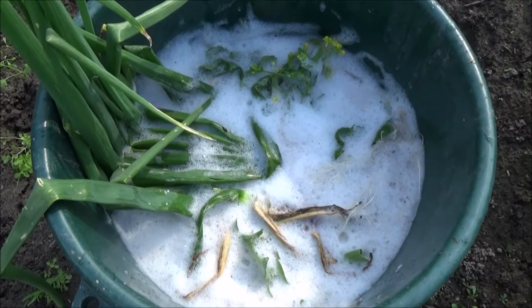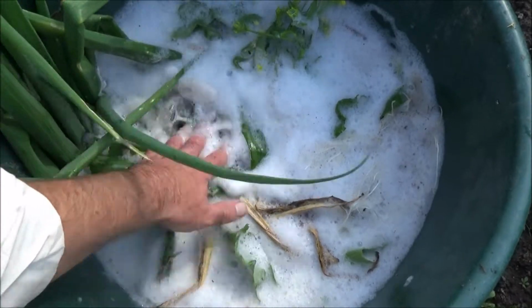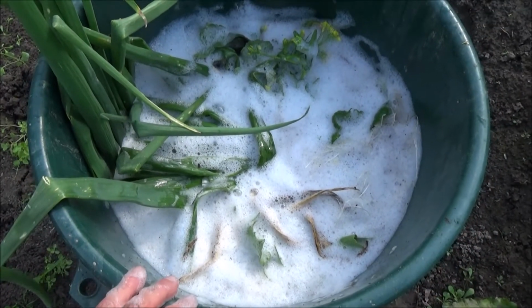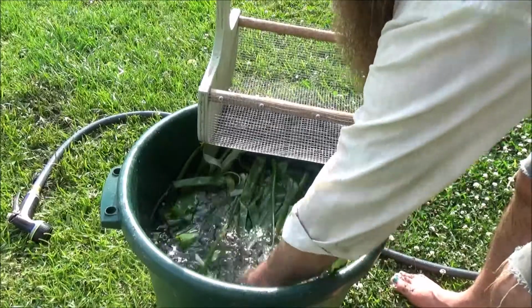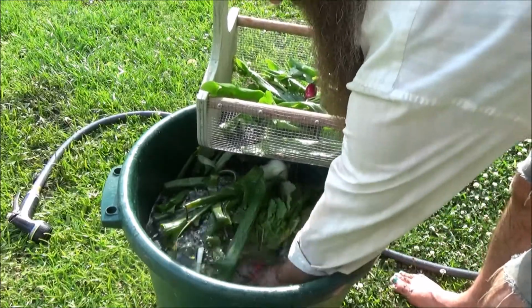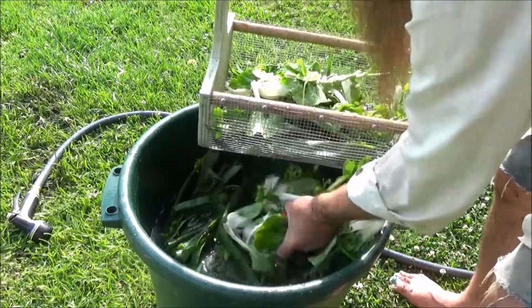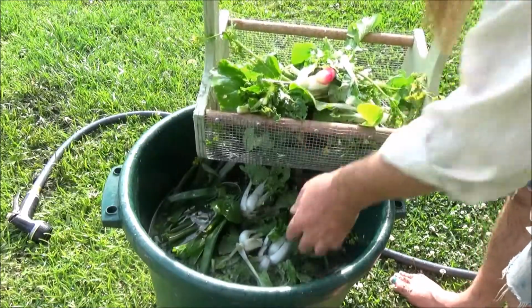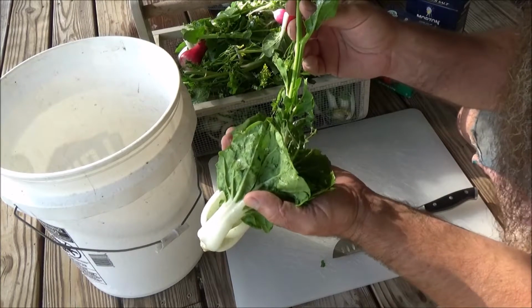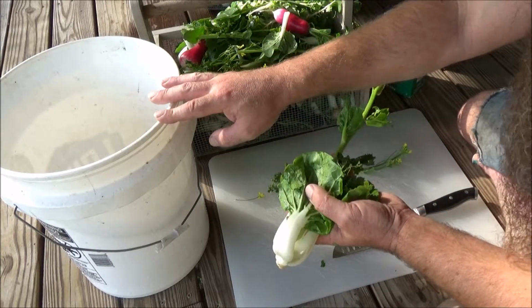You might notice that I've used sudsy water, and that's because of these beetles that started getting into the plants. I don't use pesticides, and so the soapy water will kill them, and I'll rinse it off really well. Thoroughly rinsed everything. I know it doesn't look like much now, but this is going to be delicious Korean kimchi within a week. So what I'm going to do is take the entire bok choy plant, except for the roots. I'm going to chop it up fine, and we're going to start putting it in this bucket.